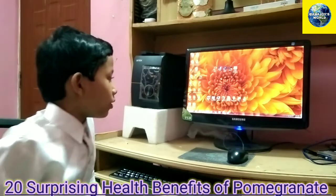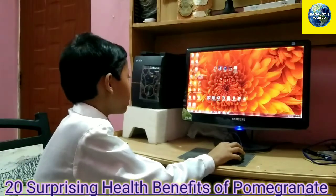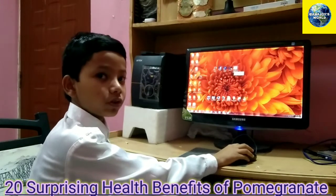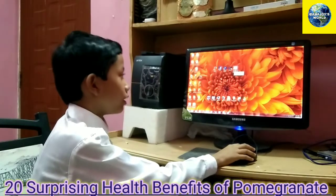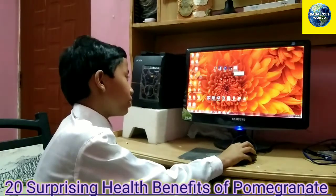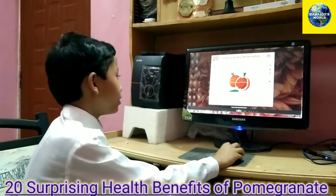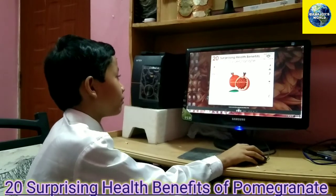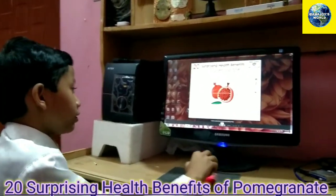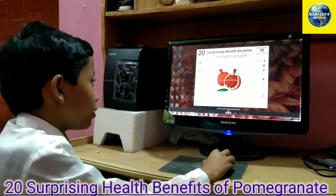Let's start the video now. Here is my computer — this part is called the desktop, and you will see everything on the screen right here. I have created this picture on the desktop. Focus on the cursor and see where I'm at. If I double click it, then I'll get into this picture. You will see the picture for the 20 surprising health benefits of pomegranate. Here are the things that are healthy for us, and also part of the pomegranate, and the health benefits of the pomegranate.